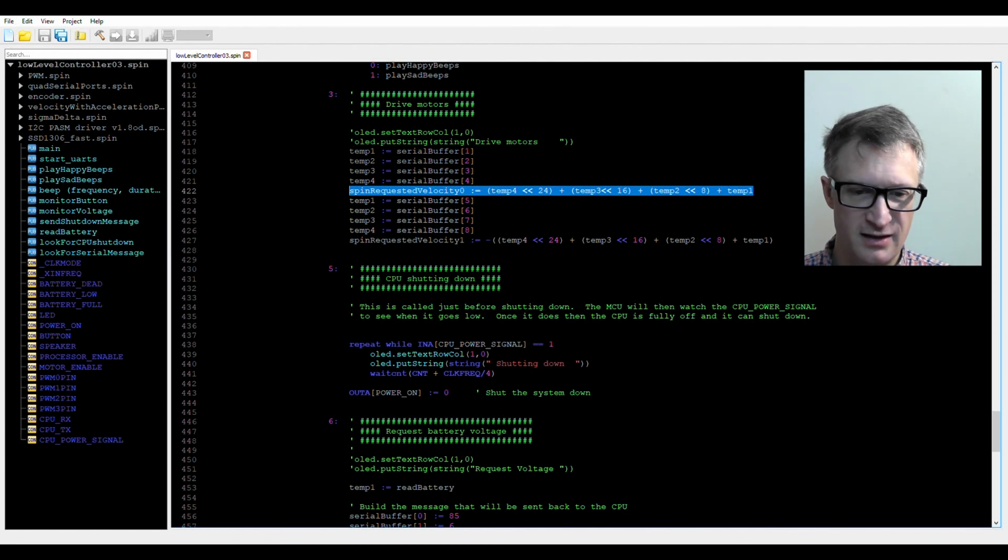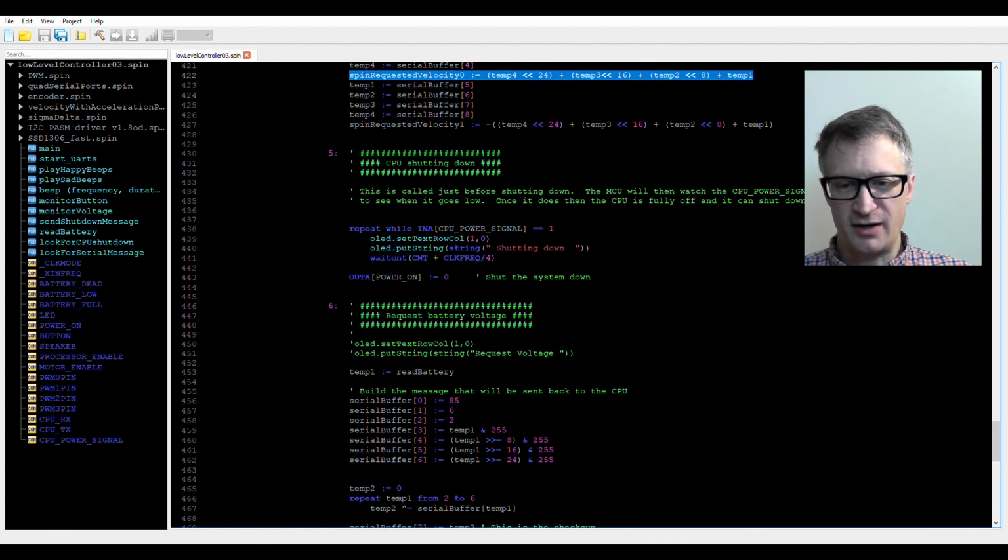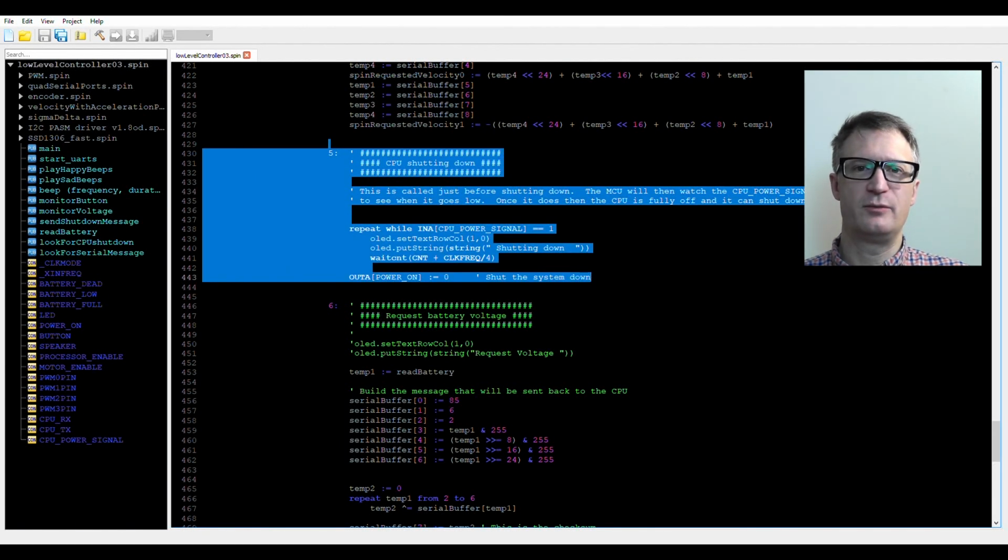The CPU is shutting down. I am not currently using this. However, this would be useful if you have driven to a docking station to charge the battery. Maybe you received the low battery warning, you drove over to the docking station, and the CPU could say, I'm shutting down, and that could cause this Propeller, though it doesn't currently do it, to go into a state where it says, okay, let's just hang out for 2 hours and then start everything back up. Or let's hang out until the battery has hit a certain voltage and then start everything back up.